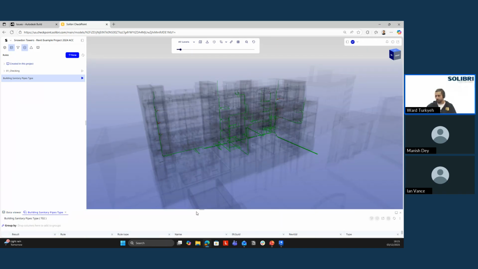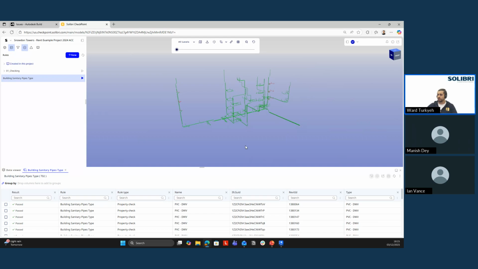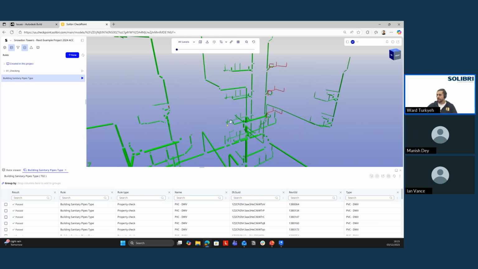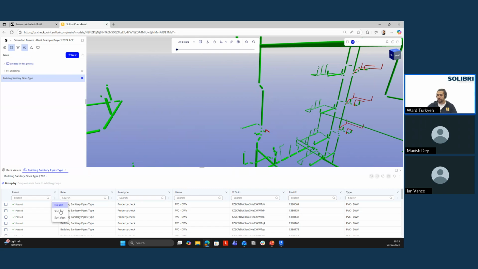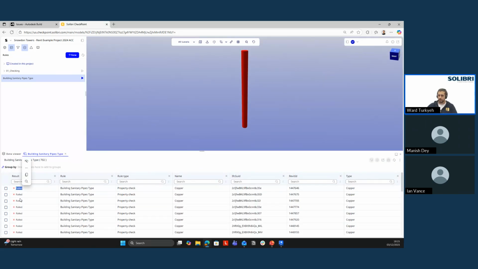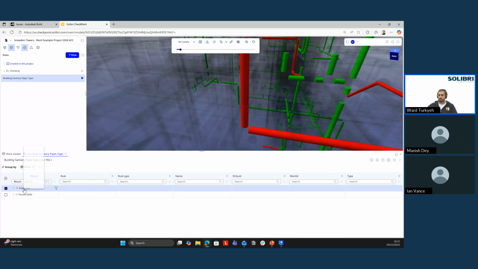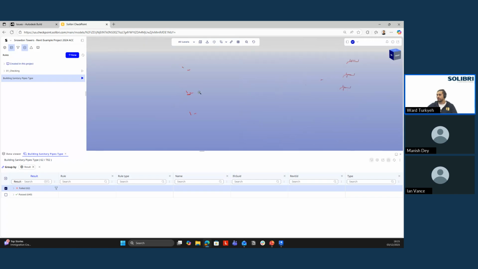So there you go. Now we have these results. 702 pipes were checked. And I can see there are some red elements over here, also a small one over here. So what we can do, I'll just group first the results. There you go. If I double click on any of them, it will be highlighted. But also to make the process easier for me, I can group them all at once. And then I can take a look at all the failed elements. Isolate. And there you go.